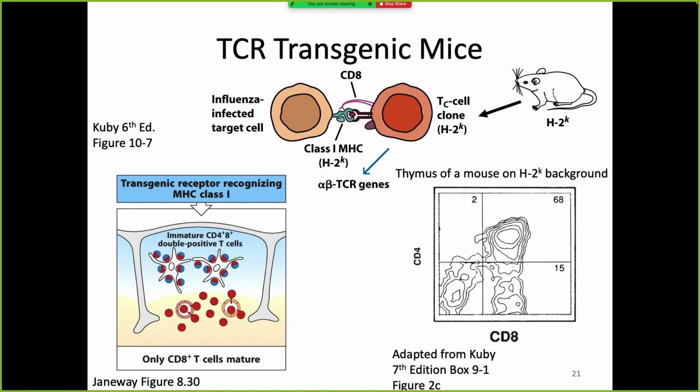You can imagine what would happen if this mouse got infected with influenza. What would happen if this mouse got infected with influenza? Yeah. It would beat up that influenza real bad. Because it had so many T cells, it would just be the most amazing responder to influenza. Kind of, but whatever. For our purposes, or at least for our purposes today, it would.